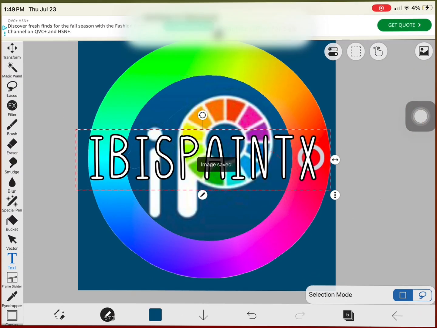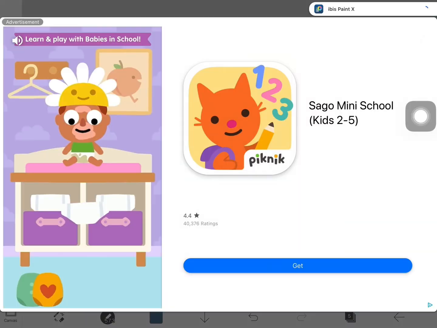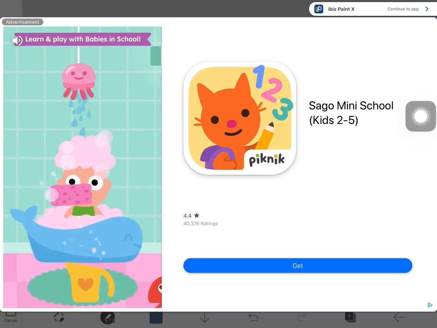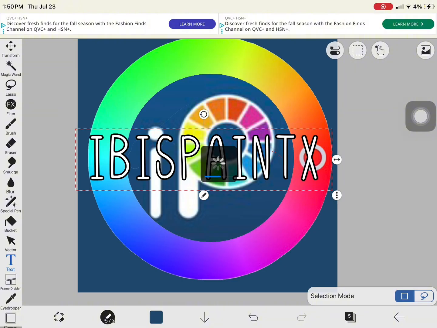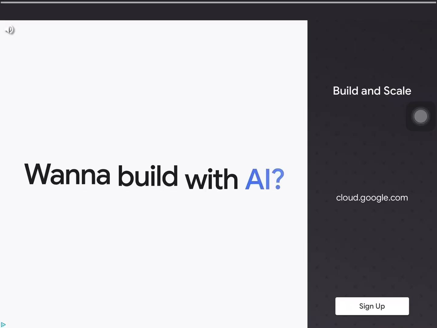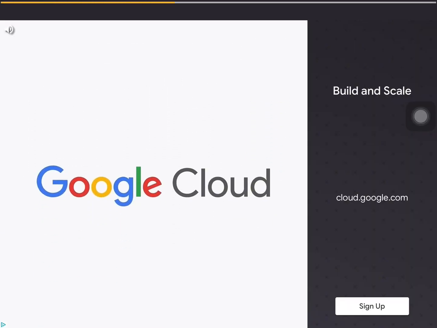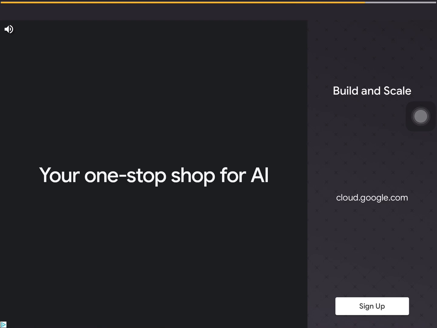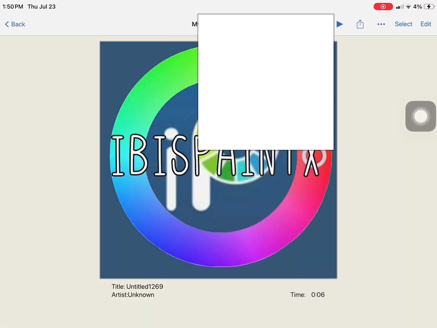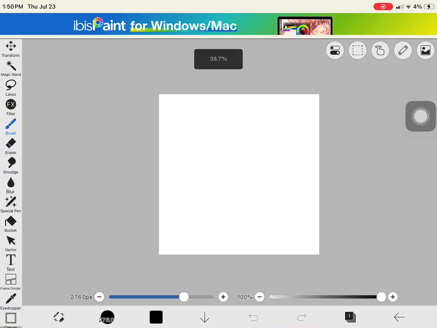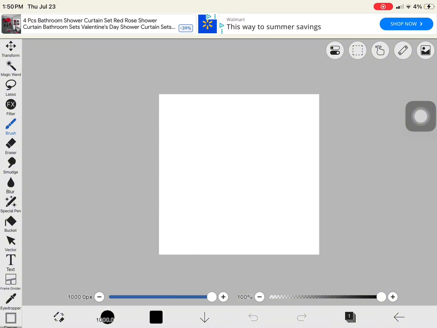So now go to Ibis Paint. That's actually the logo that I have now on my Ibis Paint. And by the way, this isn't like the normal app. It's more like a shortcut. And I'll tell you how you can have just this instead of both the shortcut and the app. So, then you're going to go to 1:1 ratio, which is basically like a square.